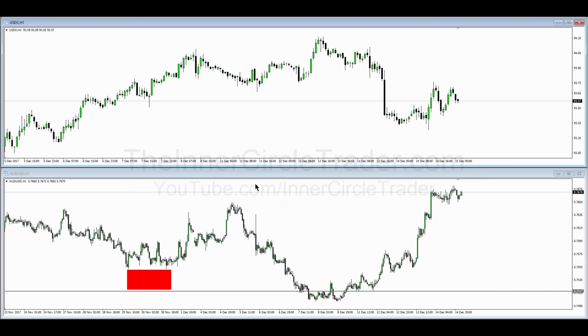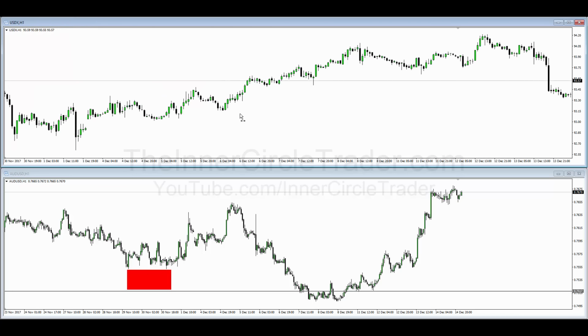All you have to do is take your chart and open up an hourly chart of the dollar index, and plot it with your window feature here on the Windows tab at the top of the MT Forex platform, and you're going to click on horizontal. When you click on horizontal, if you have two charts open at one time, it'll plot it just like this. Now it may put the dollar index on the bottom side, or it may put it on the top. In this case, it has it on the top.